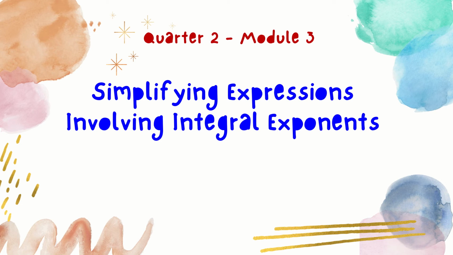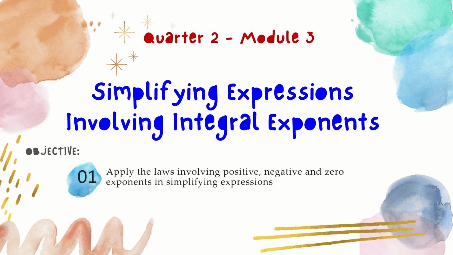consultation/discussion. So we are now on the second quarter, the third week, and we'll be using module number 3 entitled Simplifying Expressions Involving Integral Exponents. From the word itself, integral, from the word integer, so the exponents involved are whole numbers. So what will be our main objective for today's discussion? We have only one objective, that is to apply the laws involving positive, negative, and zero exponents in simplifying expressions. More or less we have three lessons for this module.